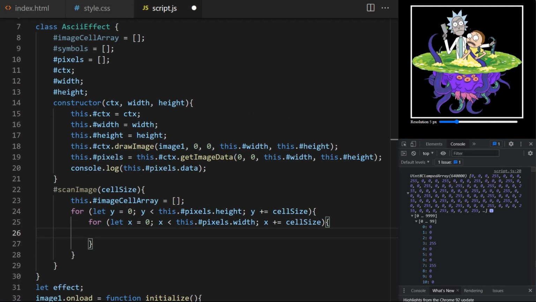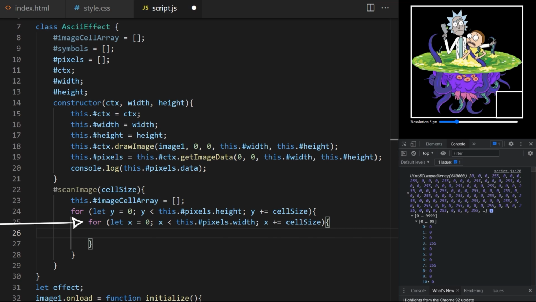I also know that my image has width of 400 pixels and height of 400 pixels. This is all the information I need to be able to reach into this array every time I jump to a new grid cell in my image as I cycle through these nested for loops and pull out the correct corresponding coordinates that represent red, green, blue and alpha for that particular grid cell.